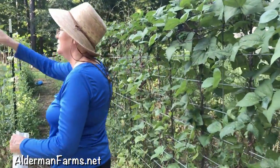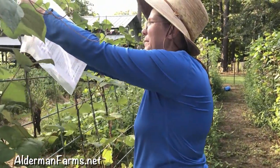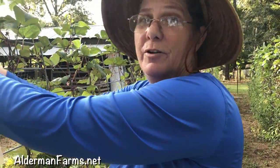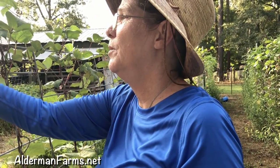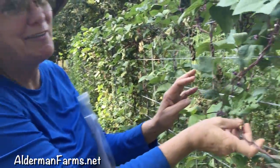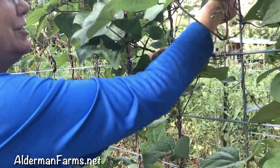if they're growing up and you see the little runners, you need to come in and fix them and everything. Do y'all know about that? On pole beans you have to twist those, train them. You got to train the runners. Because see, they'll hang down like this. Now, I haven't been training lately, can you tell?